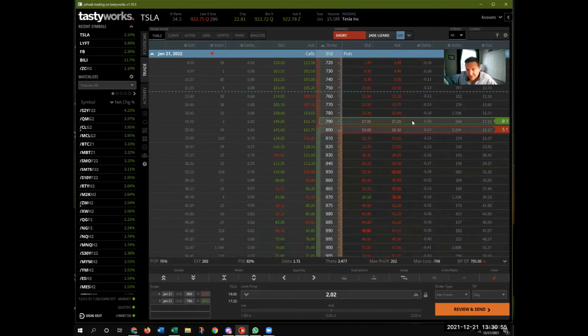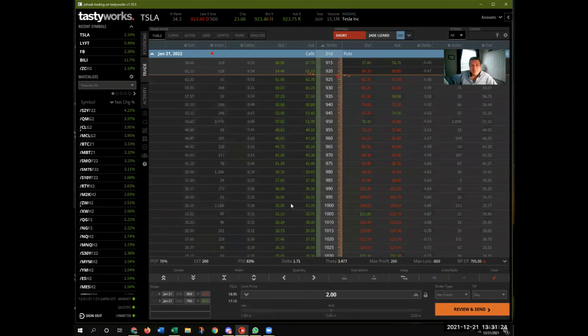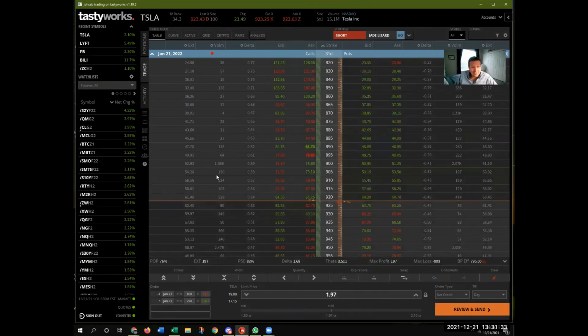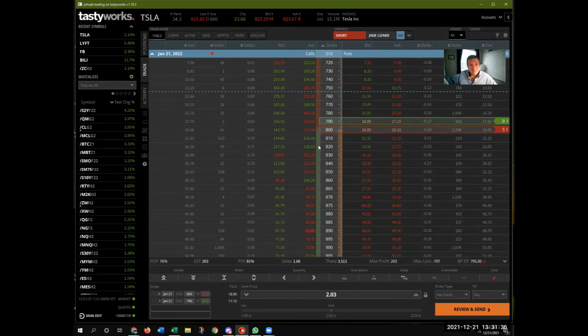So in a nutshell, if this is something that interests you, these are the types of trades we do all the time. Again, I'm not saying this is the trade we put on. There are other strategies. This would be a bull put spread because you essentially want it to go up or stay the same. You want to earn that credit. You can do a bear call spread, which is just like this, but on the call side, and essentially you want the market to go down or stay the same. Or you want your volatility to decrease. You can also make money with that, but that is for a more advanced lesson.